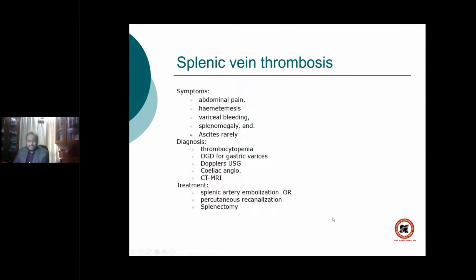The treatment, simple. Again, here also it is splenic artery embolization. Why should you do a splenic artery embolization? Because remember, the vein is blocked, the artery keeps pumping arterial blood in. So that is going to lead to aggravation of the varices. So go ahead and do a splenic artery embolization so that the gastroepiploic and the short gastric vessels are tackled. You can do a percutaneous recanalization of the splenic vein so that the blood outflow from the spleen restarts. So either doing a recanalization of the splenic vein or splenic artery embolization, or else go ahead and do a splenectomy.